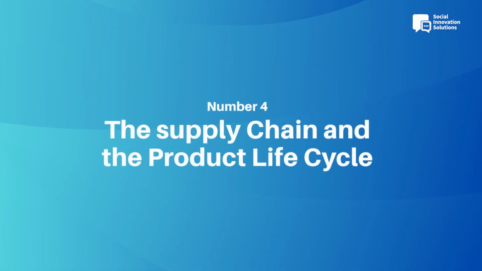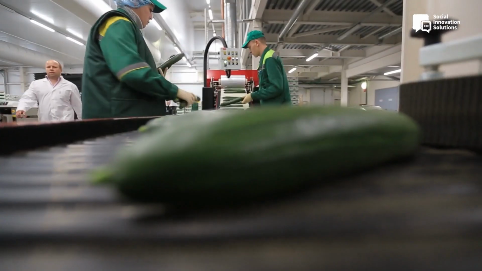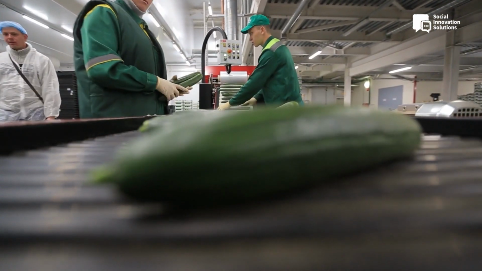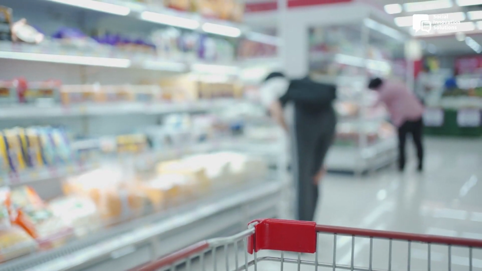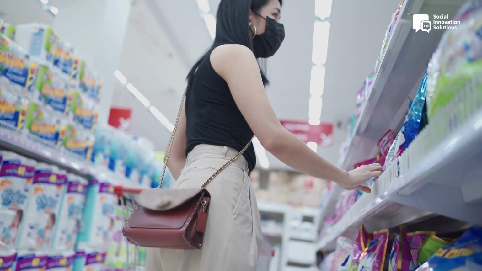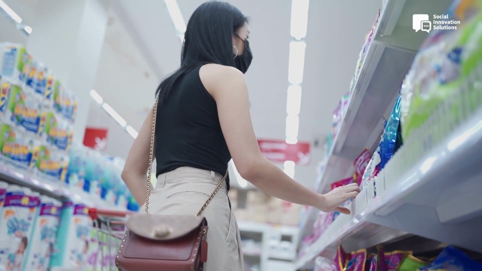Number 4, the supply chain and the product life cycle. If you want to become a sustainable company, it is really important to take into account the whole product life cycle, from the choice of raw materials to the final sale. For this reason, it's important to acknowledge if the suppliers use renewable energy, for example, the amount of CO2 produced by moving the products, if the product may be recycled or reused, and so on. In short, if you see yourself as a sustainable company but have no idea how the products you sell or resell are made, you might have a high reputational risk in the future.